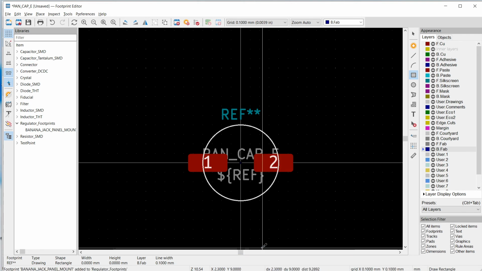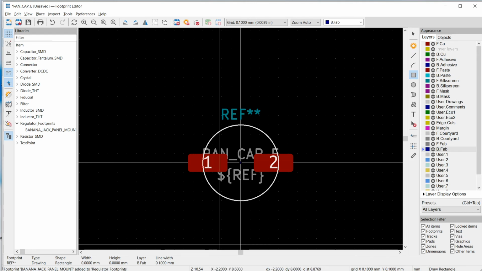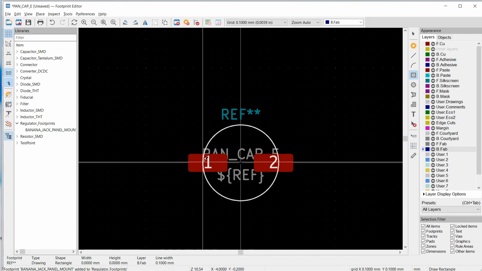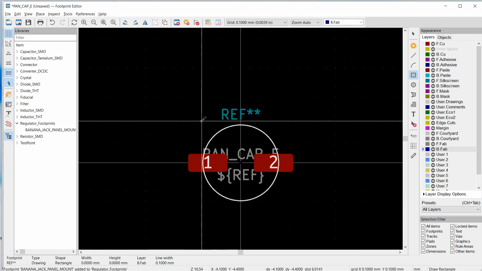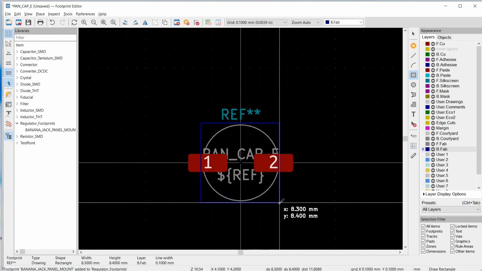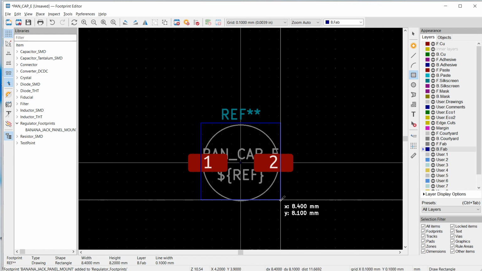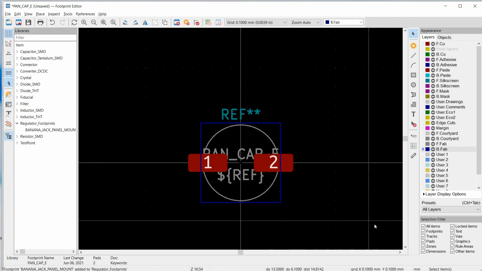So to make this easier, we're going to round up to 8.4, which means we then need 4.2 for our dimensions. I'm looking down here in the bottom, where my X and Y dimensions are listed as I move my cursor around, and so that makes it really easy to measure stuff out. Since I want to be at 4.2, and then come down to Y, right there's 4.2, and then we'll just make this a rectangle that we'll have as our reference. So it'll be an 8.4 by 8.4 millimeter rectangle. So that'll give us kind of a reference to work off of.